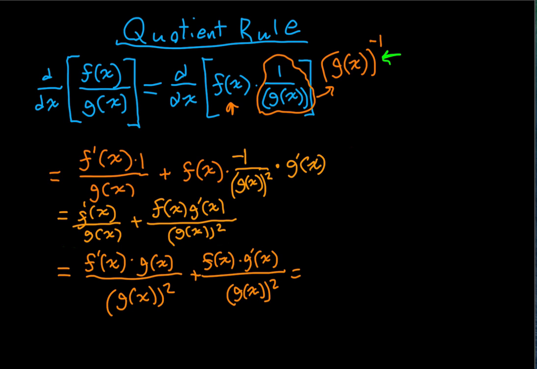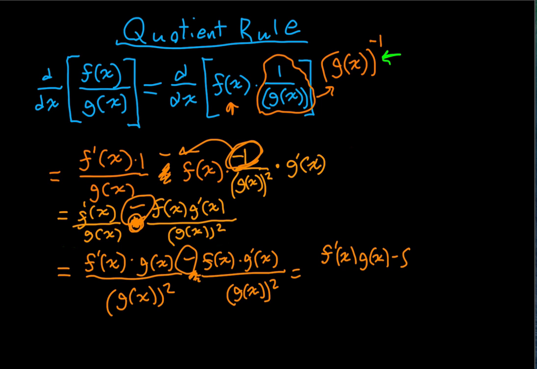And of course, we can just combine them now, oh, I'm sorry, I forgot the negative altogether. I forgot this negative over here. That's a mistake. There's a negative between these functions. It's very important. I had this negative 1 up here, and when I added them, I forgot about that negative 1, so this really should be a subtraction. It's very good that I caught that. So this is going to be f prime of x g of x minus f of x g prime of x divided by g of x squared. And I hope that doesn't look too messy there.